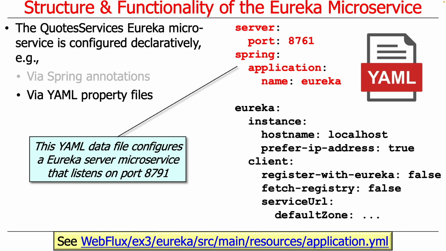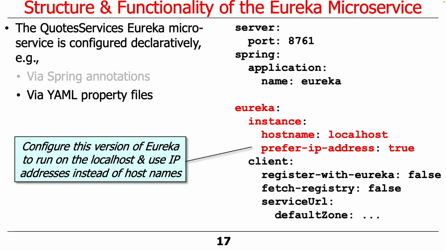And these are some things that the Eureka microservice uses to specify what it cares about from its perspective. So this is a YAML file that says, this microservice listens at port 8761. I just picked a port that's in the right range for application ports. And this says that this particular Eureka instance will run on the local host, and it wants to use IP addresses instead of host names. The reason you would want to do that is if you use host names, then you have to do reverse DNS lookup to find out the IP address, which takes extra time, so it just uses IP addresses to know how to go more directly to something, which is all, again, hidden from you.